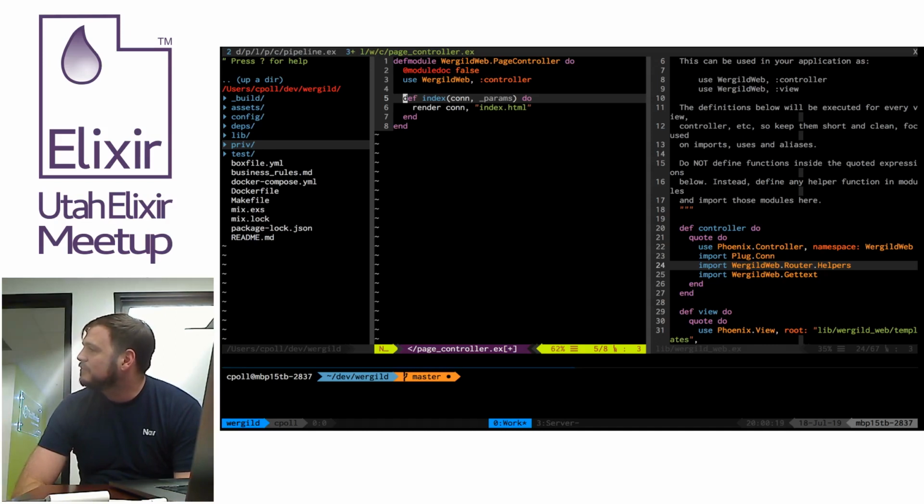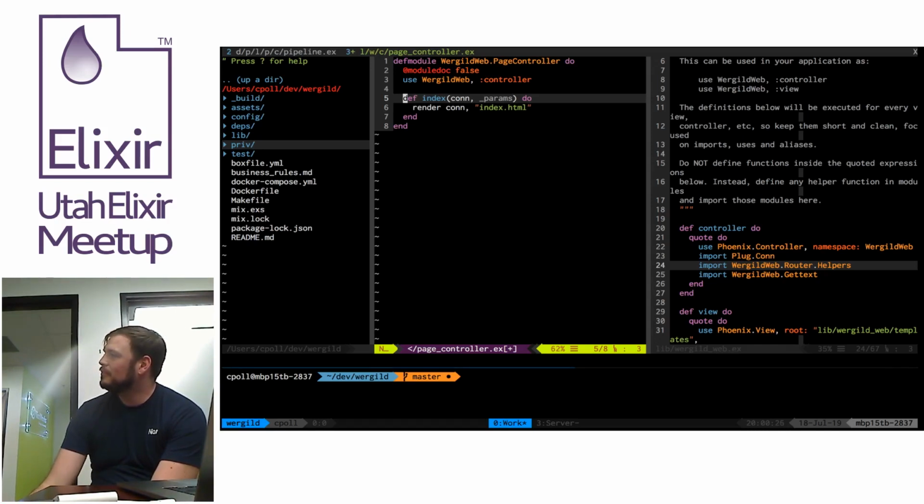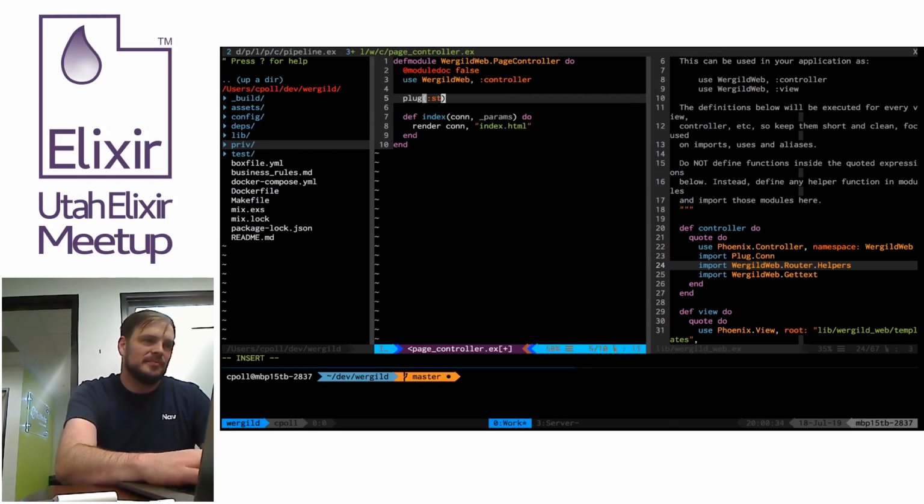What I thought was interesting, it's kind of a little bit on the too magical side, but they actually override plug for the function plug instead of controller to provide their own just for controllers. So you can add the when action is in. Yes. And so that's not standard plug, in case anyone's seen that. Action is in is very specific to Phoenix controller.